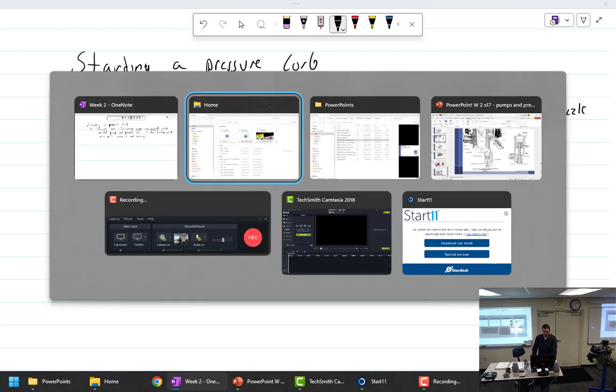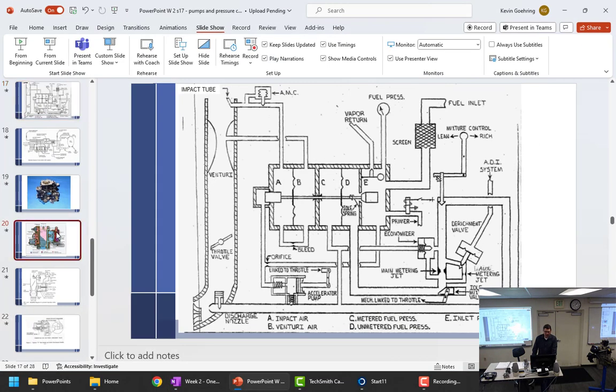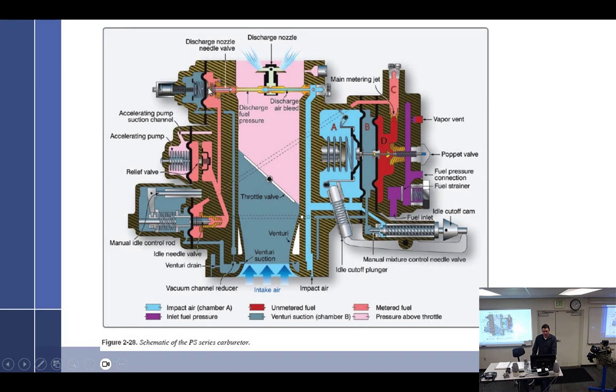Now there is a potential, and I'm hoping, but I don't know, that the fuel pressure coming through here and up into here is enough to open the poppet valve, because you're not getting a whole lot of air movement at idle. So you're not going to be relying on this suction from the venturi. You're not going to have any to open this up. So this engine still has to run at idle. That tells me that fuel pressure alone is enough to open this up and let it run. That's what I was wondering, how does that run? You have to have both.